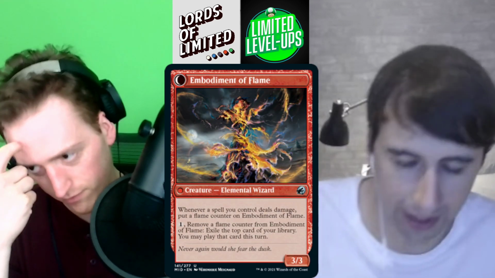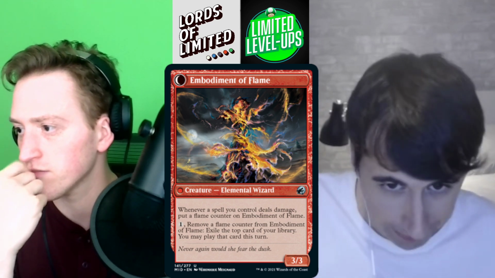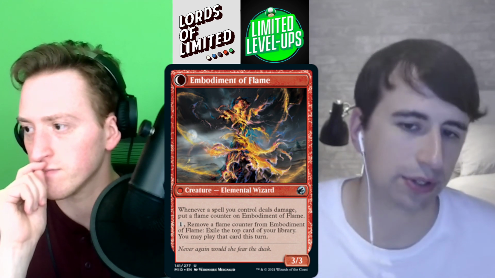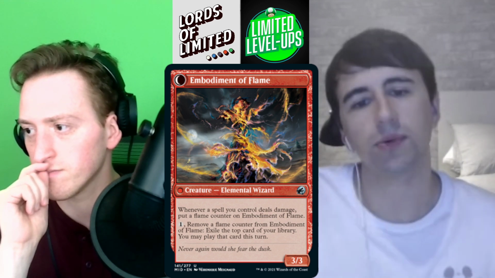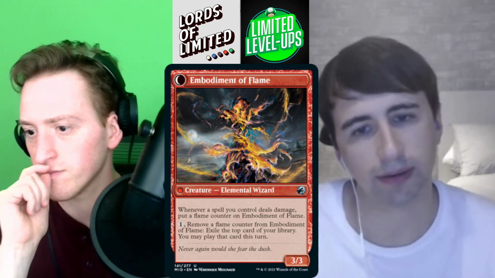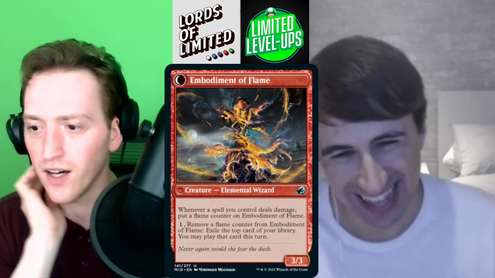This is 1 red for a 2/2 human wizard. When a spell you control deals damage, transform Flame Channeler. So to anything, creature, player. The backside here is a creature. It's a 3/3, and it says whenever a spell you control deals damage, put a flame counter on Embodiment of Flame. Single generic mana, remove a flame counter from Embodiment, exile the top card of your library. You may play that card this turn. This card's cool. Yeah. I love this card.